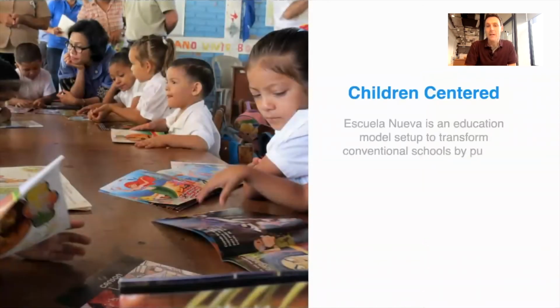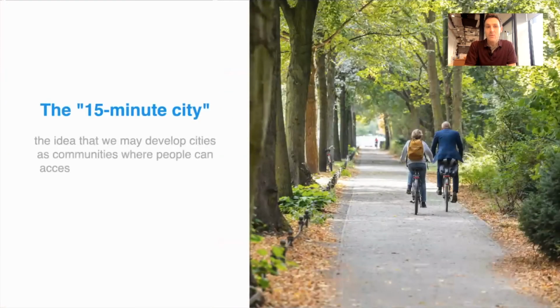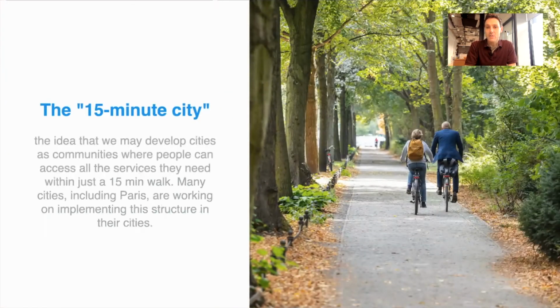Thirdly, we'll look at Escuela Nueva in Latin America also, that changed the paradigm again on education and how to educate young students. It took a more student-based, learner-centered approach to education and changed that. And then we'll talk about the 15-minute city, which is a really interesting example of how we can change the structure of our cities to try and realize the emergence of new outcomes in the 15-minute city.